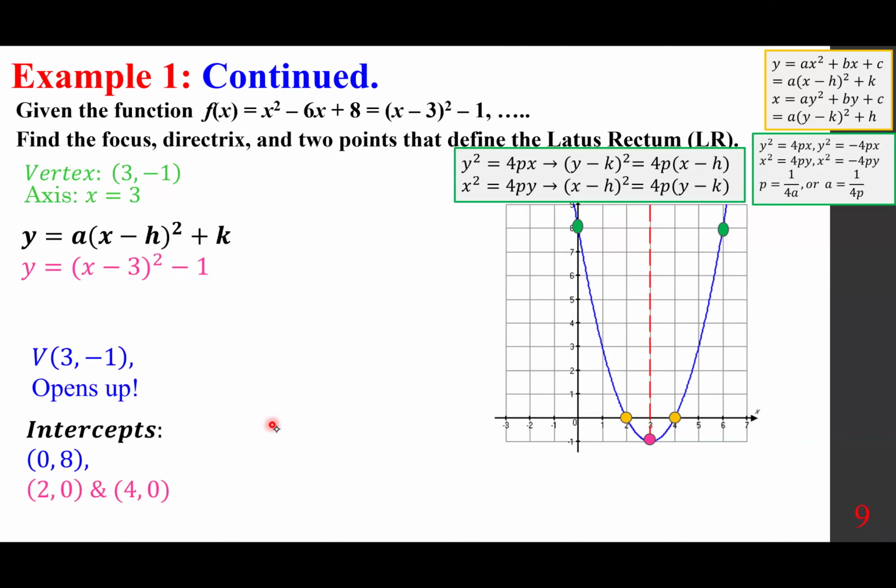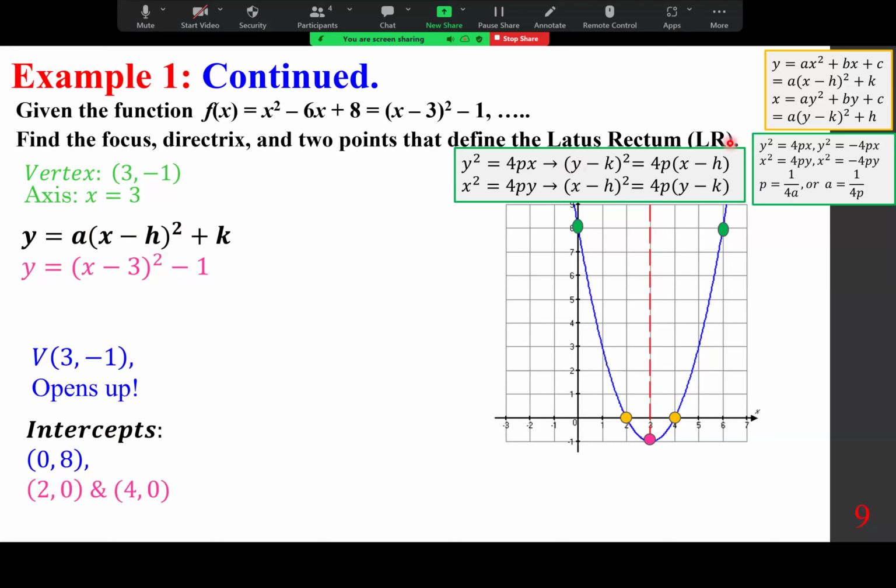Now, before we move on, I want you to know that when it comes to a parabola, the focus is inside. You can think of it as inside. So it's inside the parabola and it's along the axis of symmetry. Just remember that, inside. If this is the parabola, this portion is inside, everything else is outside. So it's somewhere here. That's the idea. When you figure out where the focus is, then the directrix goes on the opposite side and it's a line which is perpendicular to the axis.